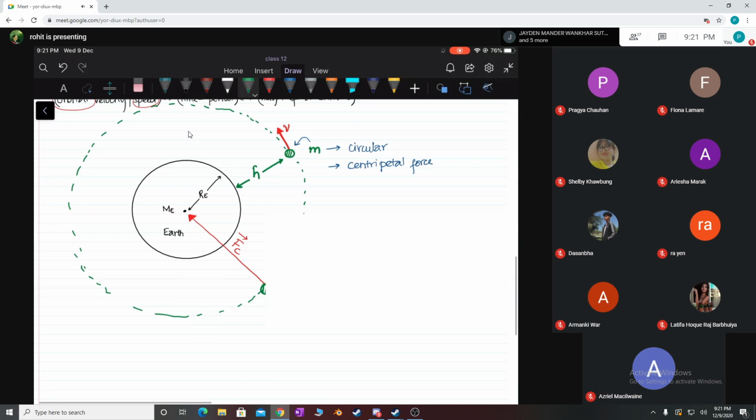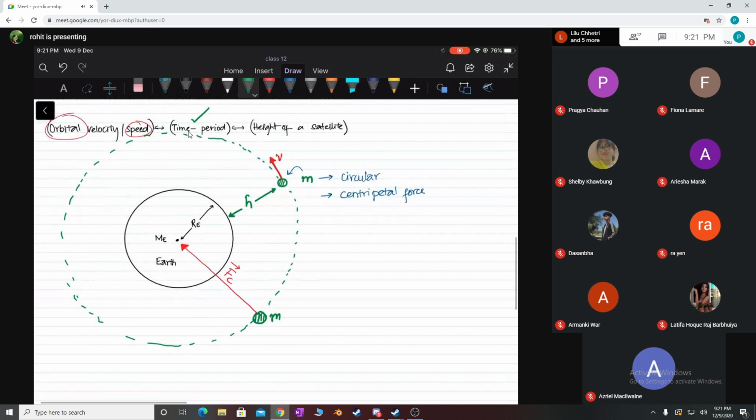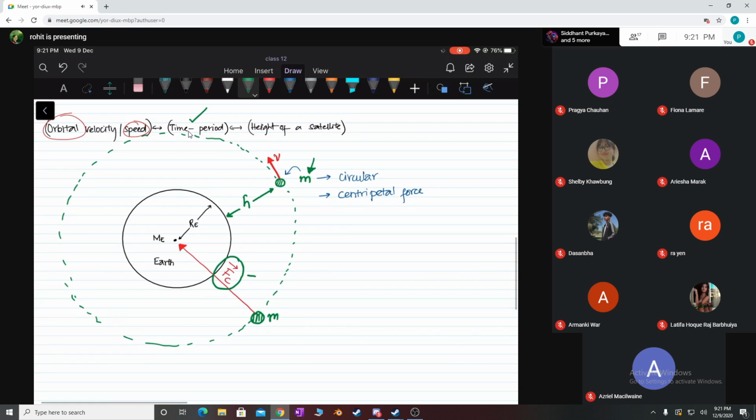Same thing happens here also, right? Do you agree with me? Does this satellite go away or doesn't it go away? It just rotates, it doesn't go away, right? So I will say there's a centripetal force acting. And if you ask me why there is a centripetal force, my answer will be very simple. The centripetal force is because of gravitational force. The gravitational force also pulls the mass towards the center, okay?